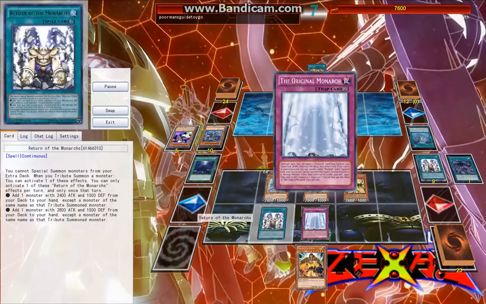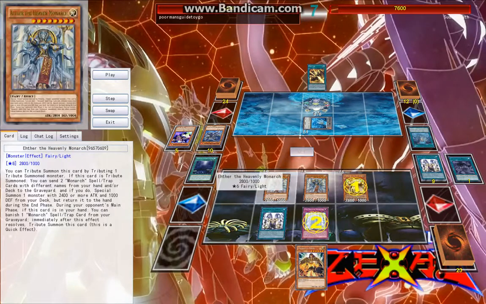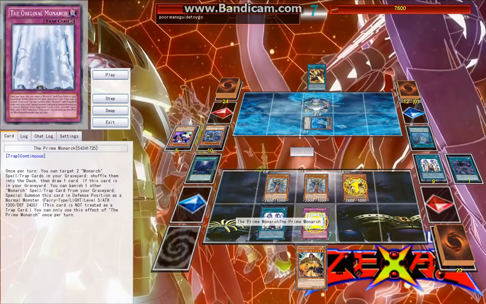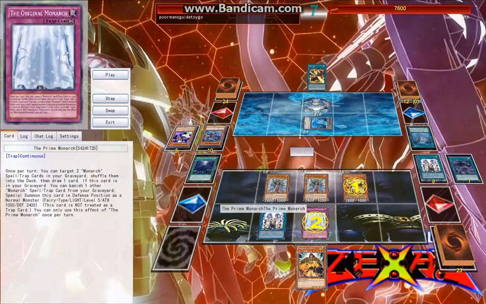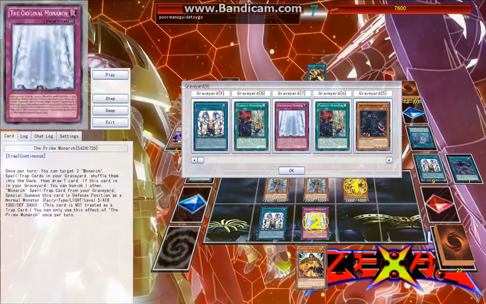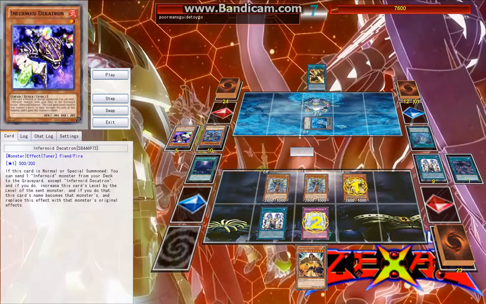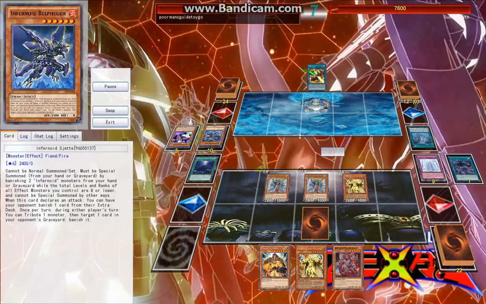And then I'm gonna do this awesome move where I get to pop. Basically, what I did is I normal summon and then special summon Karaz. And then with Karaz's effect, I popped the Prime Monarch and Return. I keep saying the original because I read it up there. One Prime and then one Return. And then I'm gonna chain the effect of Prime to shuffle two cards from my graveyard back into my deck, which means I get to draw three. I get probably a break even right there.